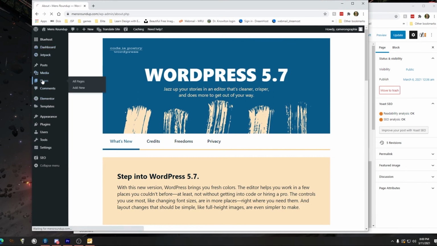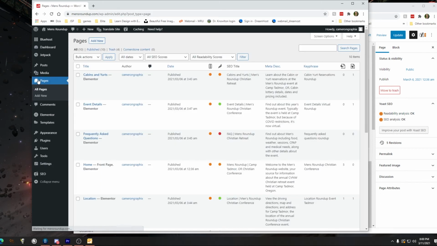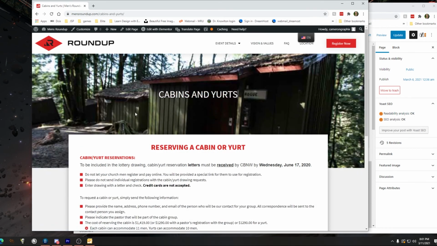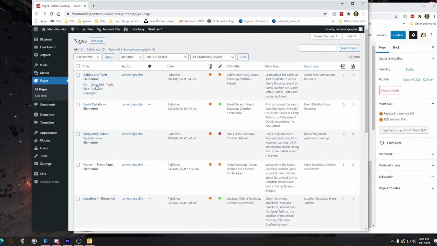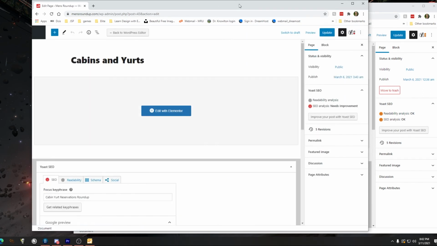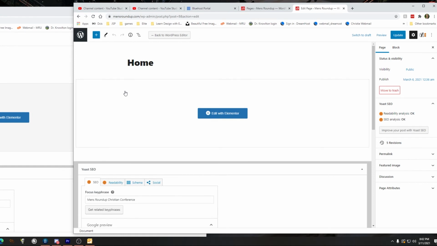So anyway, you go into pages, and in the back end, there's all of these choices. Of course you can trash a page, which we don't want to do now. We're going to do regular edit. So you can view the page, which will literally just open a viewing element. It'll take us back to where we were a minute ago. Or you can edit the page. If you edit with Elementor, of course, it's going to open it with all of the Elementor tools available. So we're going to edit. And when you go into edit from this page, it takes you again to the same type of thing.